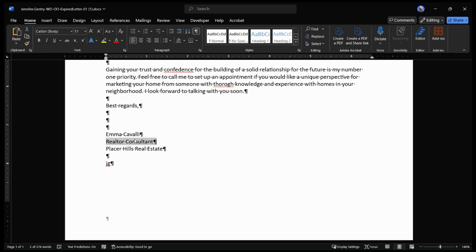Now I can also right click. Bold and italic do show up there, so I can select the italic that way. And then Placer Hills, I'm going to do it the right click way as well. Put the bold, the B, on the Placer Hills Real Estate. And that's all there is for step 8.